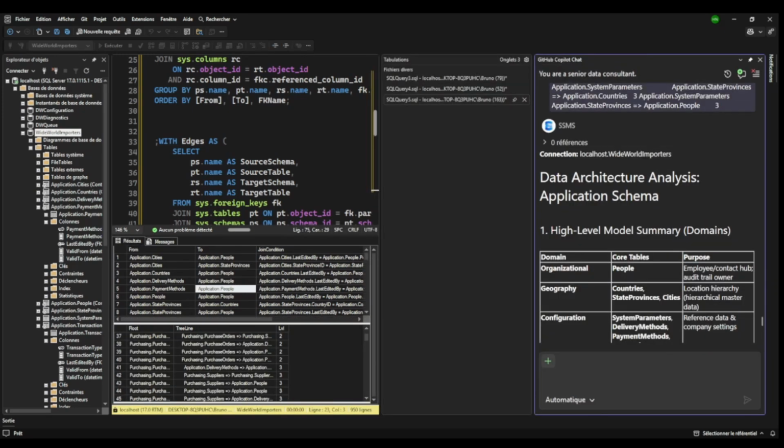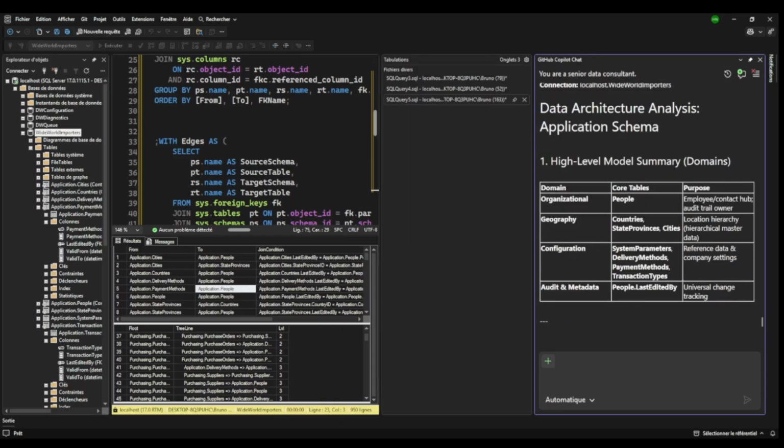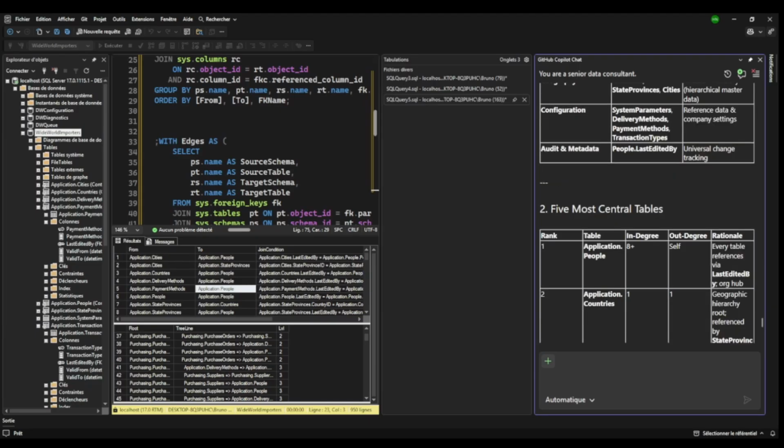Basically, turning database archaeology into something that doesn't require a 10-hour meeting. And here, let's not forget that we only applied this on the people, application, cities, country, development, and we can see that there's a lot of information provided. All the core tables for each domain, in case you want to make a schema by domain.